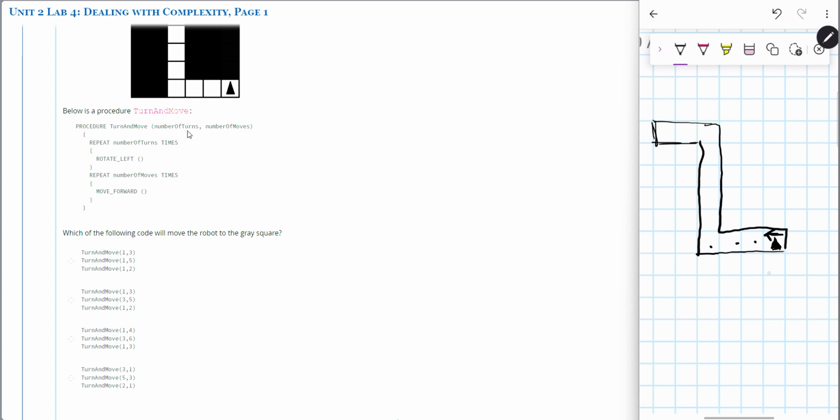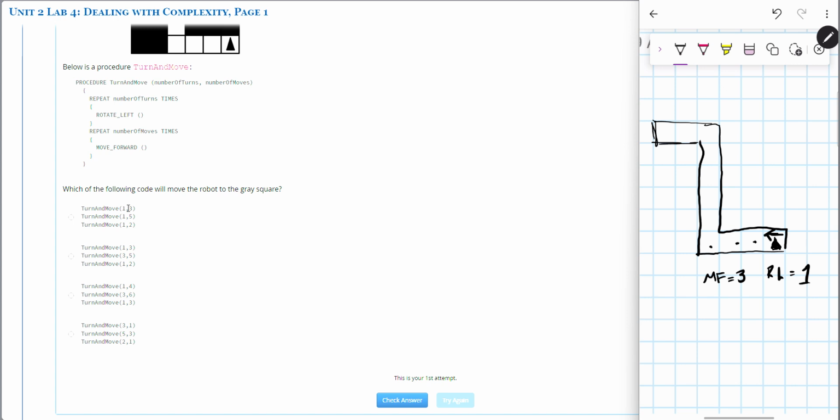So you want to rotate left once and then move forward 1, 2, 3 times. So if the turns is 1 and the number of moves is 3, this should say 1, 3. Turn and move 1, 3. So the first two are the only ones that do that. These two don't work.